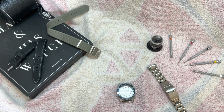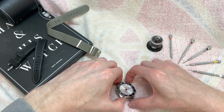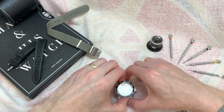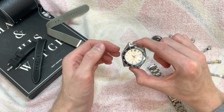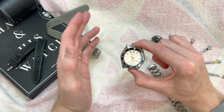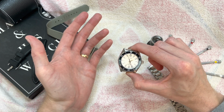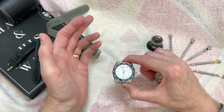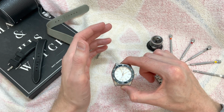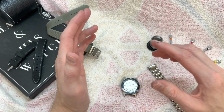Timekeeping itself is actually really, really good. So I've got it to losing 3 seconds a day. My most expensive watch at the moment, my IWC, gains 3.5 seconds a day, and this loses pretty much 3.5 seconds a day. It will lose 4 seconds when I wear it throughout the day. I'm at my desk most of the time, going for walks, whatever. And then during the night dial up, it will gain 1.5 seconds or so. So it's pretty much 3 to 3.5 seconds slower a day, which I think is absolutely fantastic.